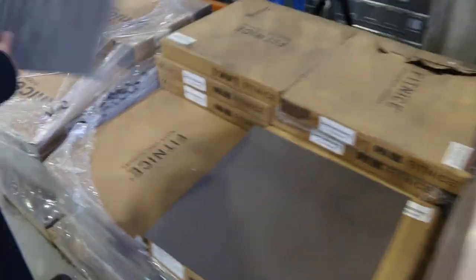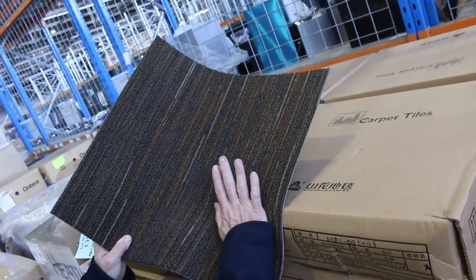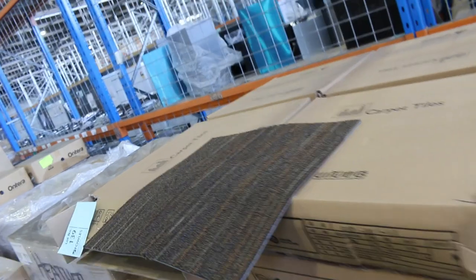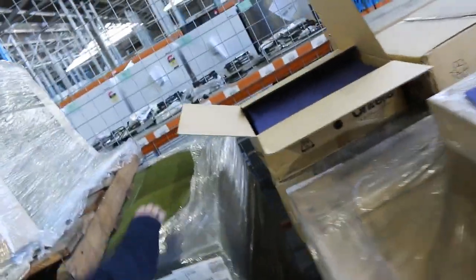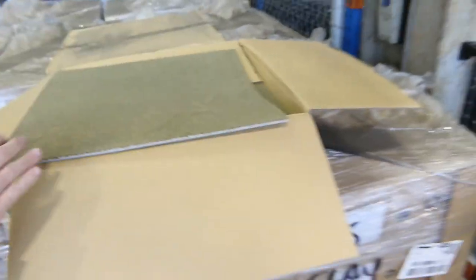A couple of odds and ends — a bit of carpet tiles and vinyl plank — we'll clear them out at $5. We've got vinyl tiles clearing out at $5 a square metre with quite a few colours to pick from. And then carpet tiles also — plenty of carpet tiles going through at $10 a square metre, high quality solution dyed nylon, commercial heavy duty. Nice colours — purple, blue, green, dark grey, and dark brown. They would normally retail around about $50 a square metre but they're out the door at $10.